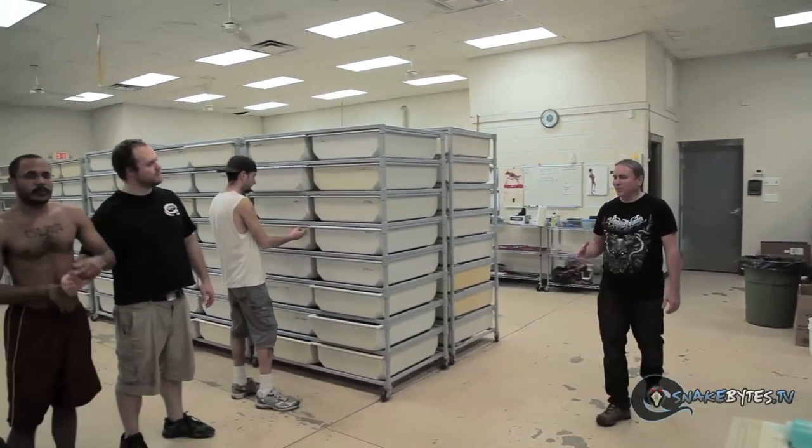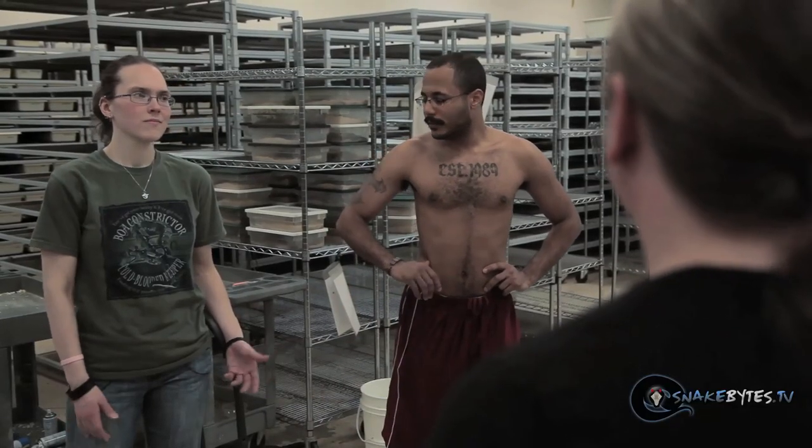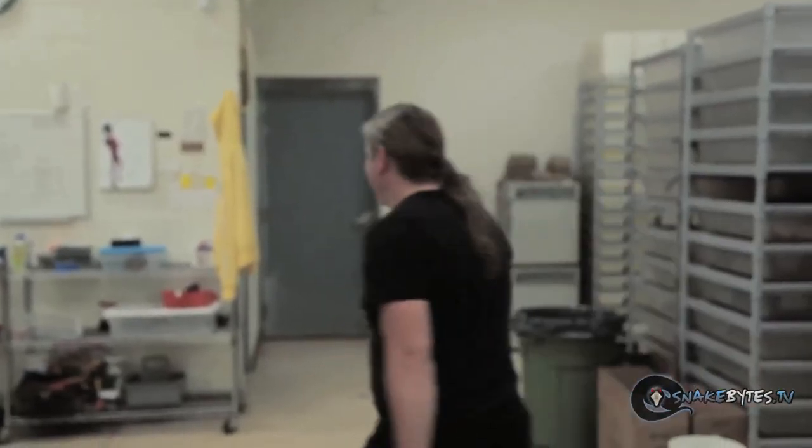A friend of mine just sent me a picture of their cat after surgery with that big cone. That's got to absolutely suck. It's not that bad though, right? I mean, it's only temporary — you're only going to have it on for a couple days. If you had that on, imagine — you'd be bumping into stuff. You can't even eat. All right guys, I got an idea. Since the two hotshots here don't think it's that bad, I'll make some cones up for you two and see how good you guys can work. You guys are going to have to eat. It's not going to be that hard — hang on, I'm making cones. I'll be back in a second.